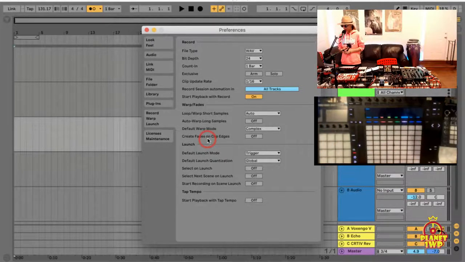So I'm not a big fan of that, but I'll be honest with you, Ableton is by far the best that does analyze your tracks, hands down. You know, I use Pro Tools, I use Logic, I use Fruity Loops and all those. And I'll be honest with you, hands down, Ableton's got it here. So what I do here with the long warp is I turn that off. I don't want it to automatically warp a song when it comes in there. In other words, it's gonna take that song, it's gonna analyze it, and then it's gonna give me these markers where it thinks the tempo of the song should be.